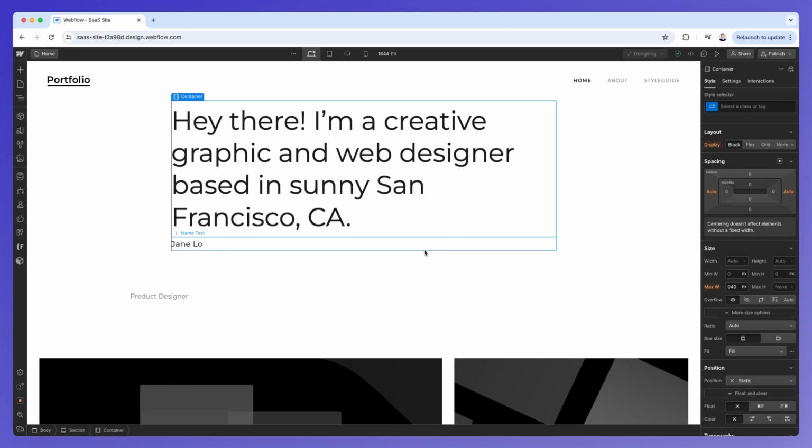So you're not fixed at that 940 pixels of max width, and essentially they help in creating a consistent layout by ensuring content remains aligned within a readable width, because 940 pixels is a good width for a lot of users, in the sense that it's a good width for the average monitor size or laptop screen size. So this is something that you want to keep in mind from a legibility perspective.